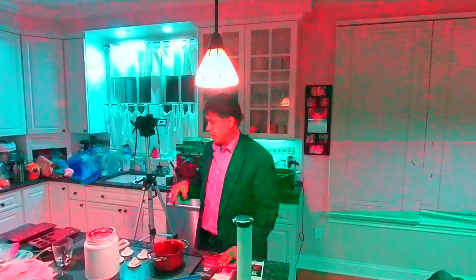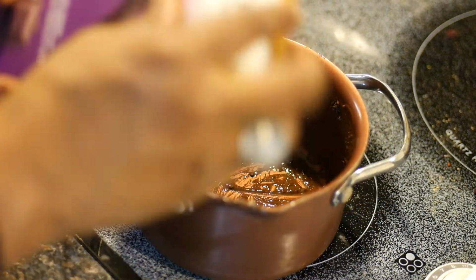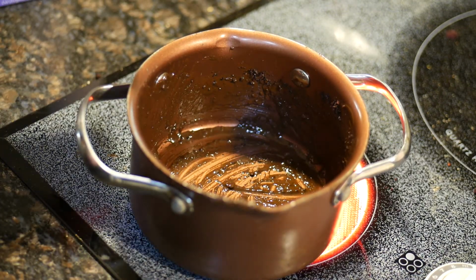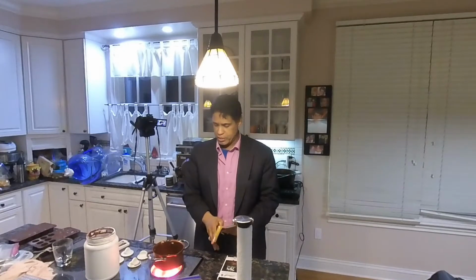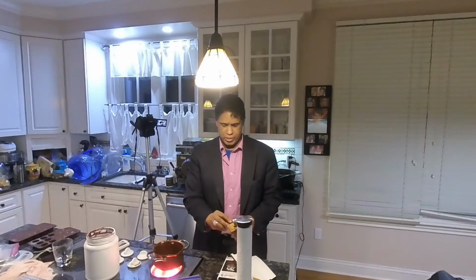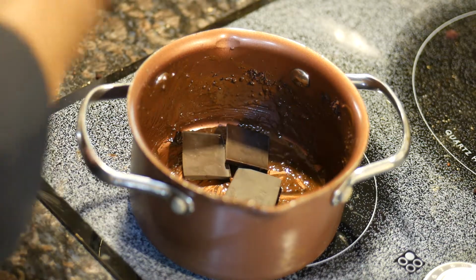So what I'm going to do is I've got 6 or 7 slots open in my mold here. So I'm going to show you how to do that. Well, today we're going to use the Godiva, okay? And so I'm going to take this Godiva chocolate and we're going to melt it. So I turn on my electric stove, put it on just a little bit above the lowest setting. You don't want to burn your chocolate. Burned chocolate flavor is not something that tastes terribly good, so you want it warm enough to melt but not hot enough to burn. And then I break my chocolate into smaller pieces so that it will melt a little faster.